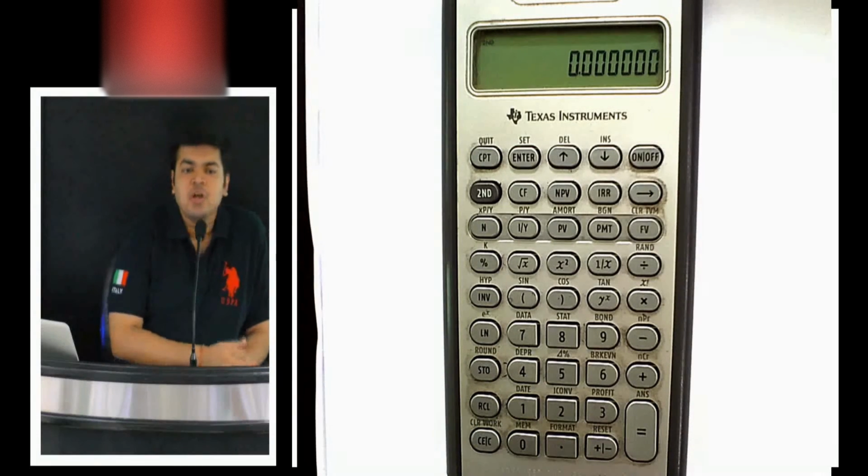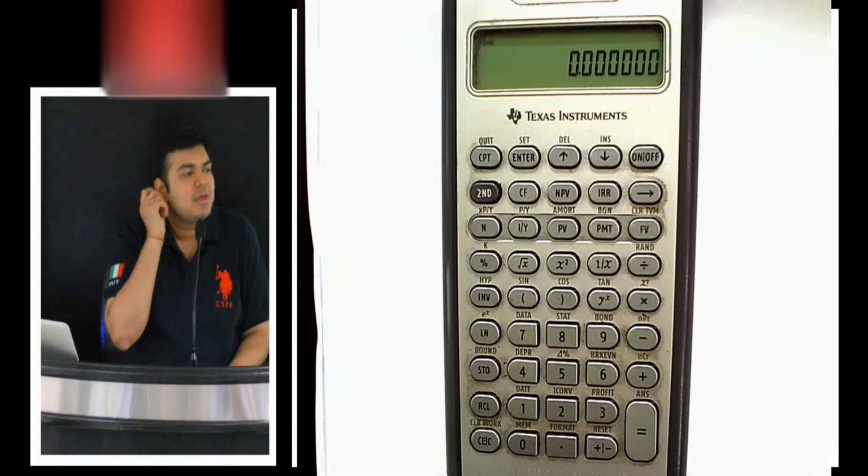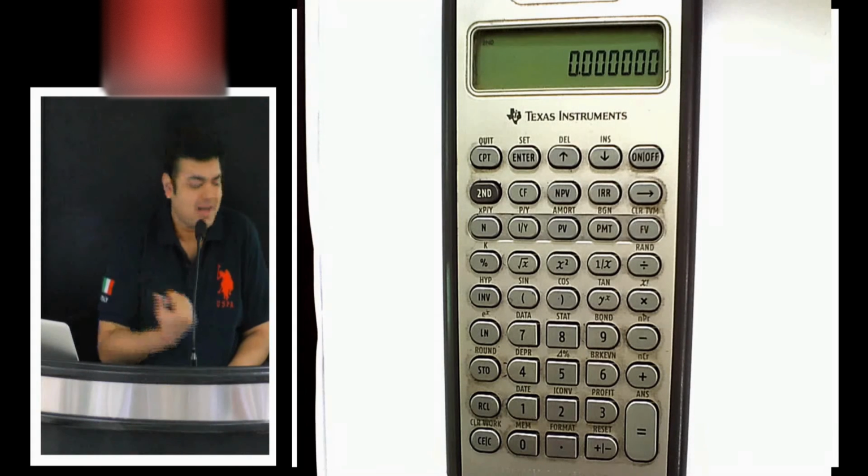So first of all, you have the Texas Instruments calculator. Texas Instruments is what you're going to be using for all your exams, and you have only 2 models which are allowed for your examinations: Texas Instruments BA II Plus or BA II Plus Professional. The difference between BA II Plus and BA II Plus Professional is very, very minimal. So there is not much of an issue out there, and the buttons are exactly the same. Within the buttons, maybe a couple of functions might be missing on the non-professional version. And otherwise, the professional version has a metal body, as you can see over here.